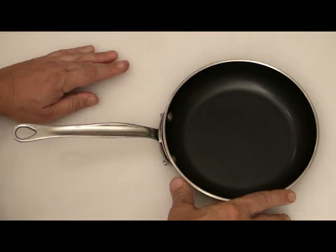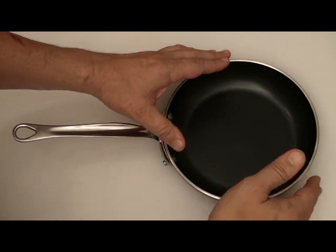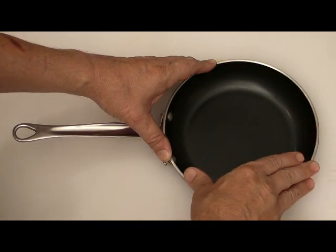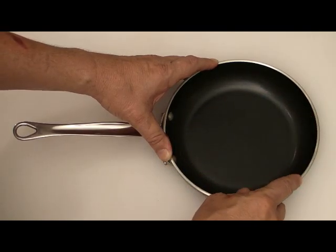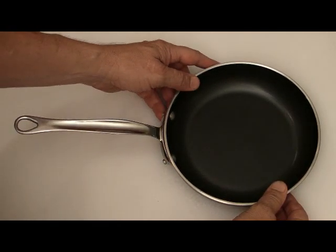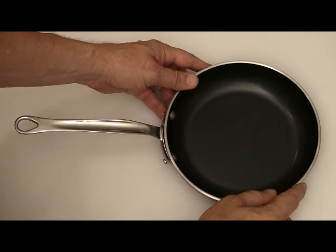And over the years, I've bought quite a few of them. They usually seem to last 2 or 3 years, and then the nonstick just stops working or peels off. I usually spend about $20 or $40 on them. The 8-inch tends to be a good promo pan, so you can get them for a lot less than what they're worth. But I wanted one that's going to last a lot longer. If you keep buying them every 2 years, that adds up. And even though it's worth it as often as I use it, I still wanted something higher quality that had a good feel to it. And I think I found it in the Mauviel.